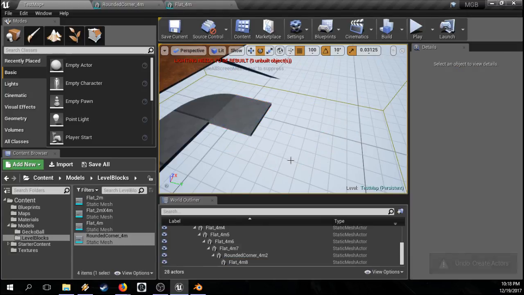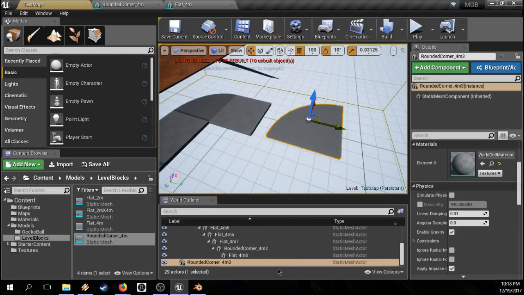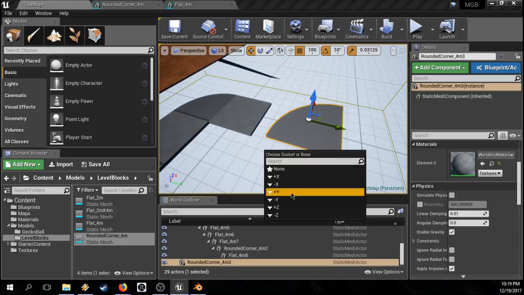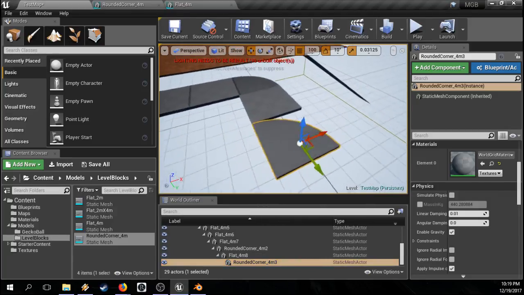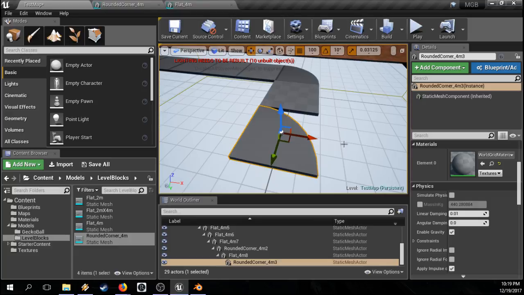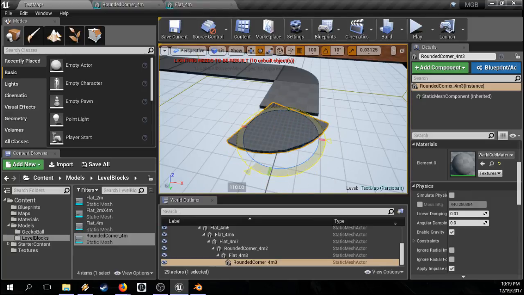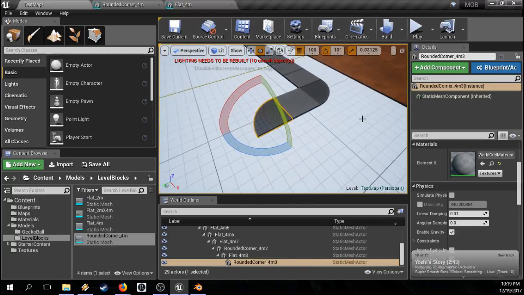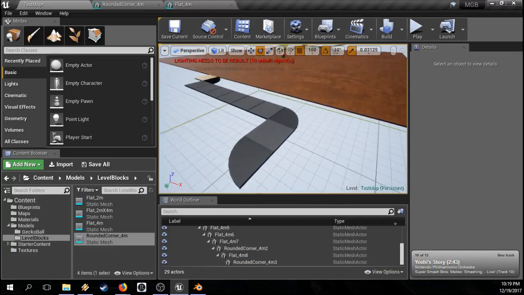What the heck? Rounded corner. Place that on that guy. Positive Y. Okay, there was some weird stuff going on there. I don't know what was going on there.